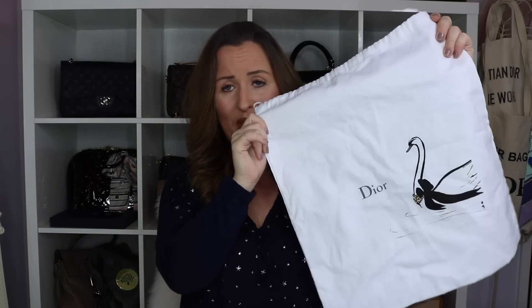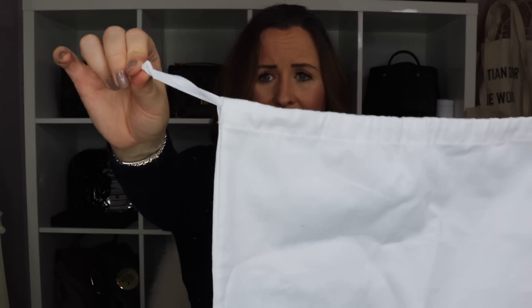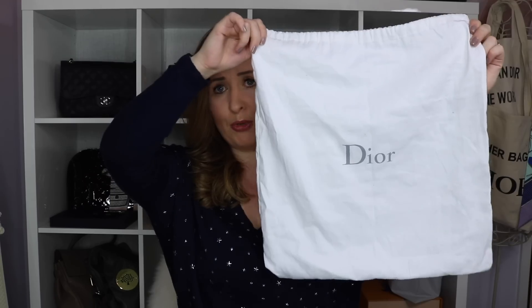So next I want to show you a couple of things that may or may not come with your bag. First of all the dust bag — both of my Lady Dior's actually came with a swan dust bag. If you look there you can see it's beautifully made. Not everyone gets a Lady Dior with the swan dust bag — you can just get the simple dust bag. If you do get the swan one, on the inside of this bag there is actually a label that reads 'Made in Italy, 100% cotton'. The other dust bag is just the simple Lady Dior dust bag — this one doesn't have an internal label and it has strings at either side that pull it together. Inside the box with the bag I also got one of these books with both of my Lady Dior's, which show how the Lady Dior is actually constructed — and there is actually a really great video I'll post a link to down below that is really good to look at if you can't work out whether something is real or fake.